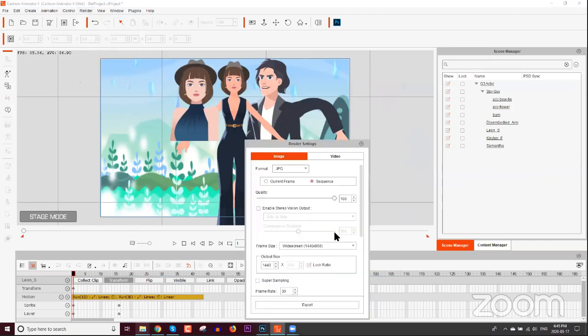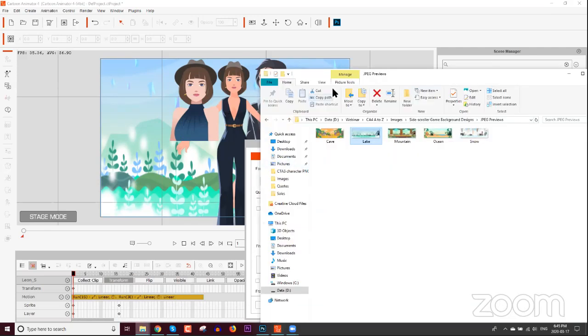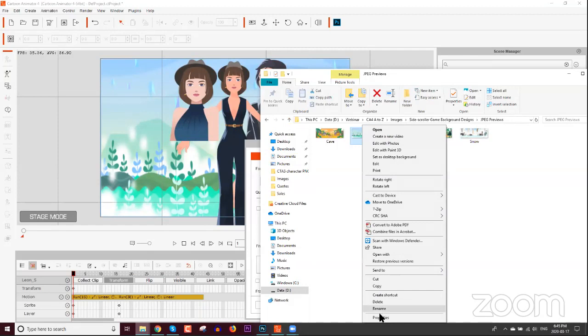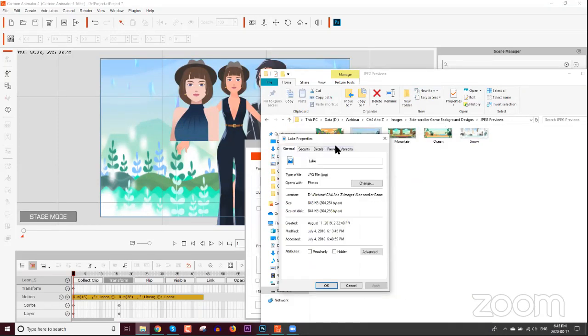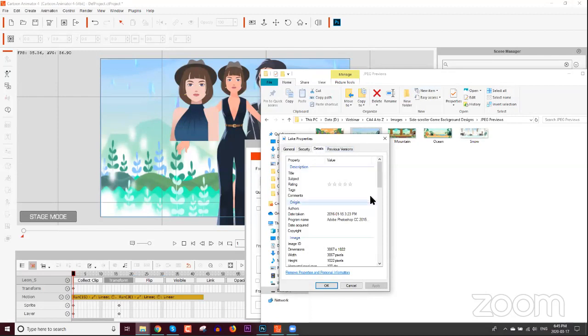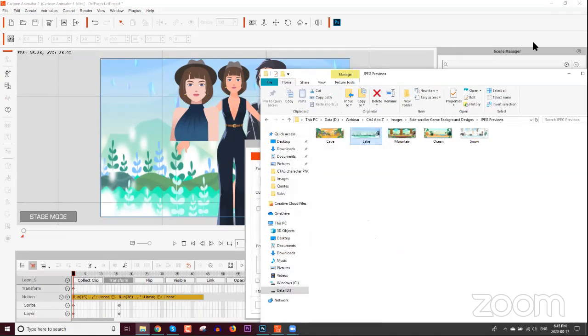When you go to render image, it has to be 1440 by 900, otherwise it'll look a little bit strange. And if you look at that image, it doesn't show the resolution. Yes, 3067 by 1022. So obviously not ideal. It's not a match.